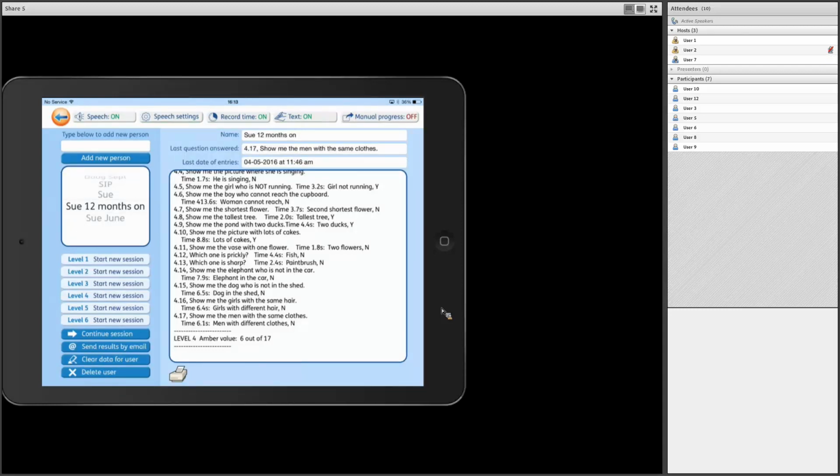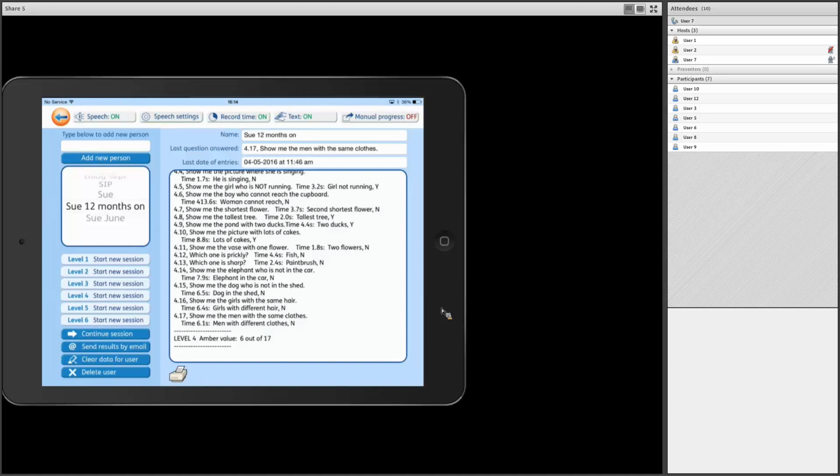So it's a good little screening tool for various users. Mostly speech and language, but again, just in a school, you might need to look at a child's verbal comprehension, verbal reasoning, and the cognitive development side as well.